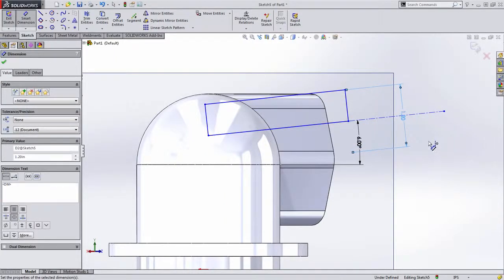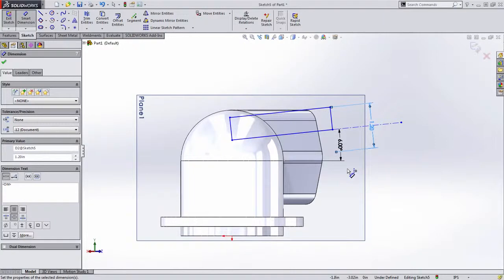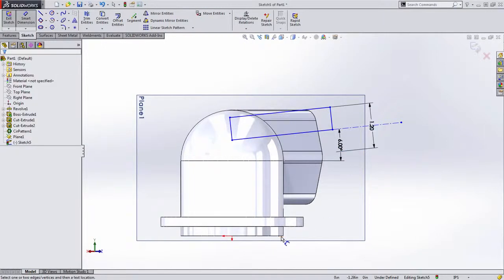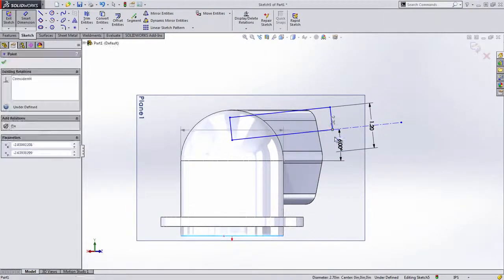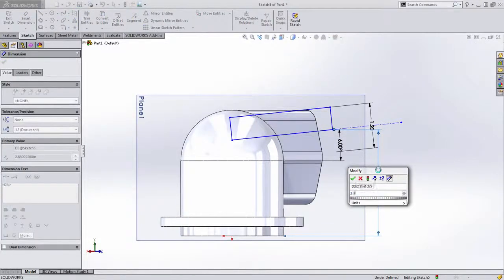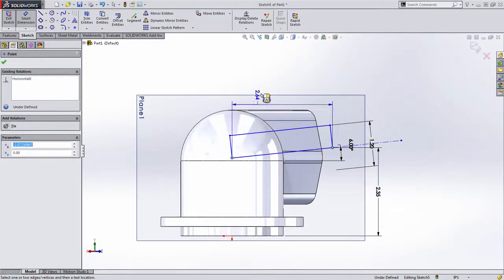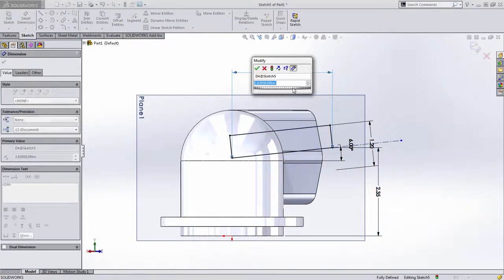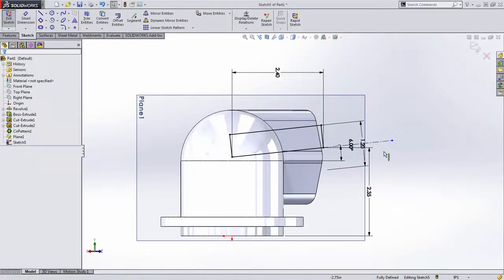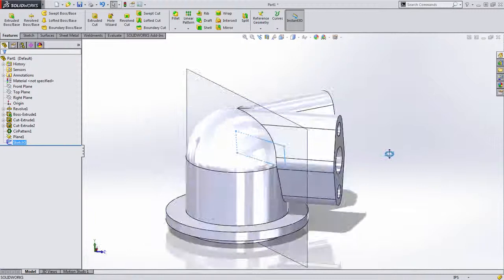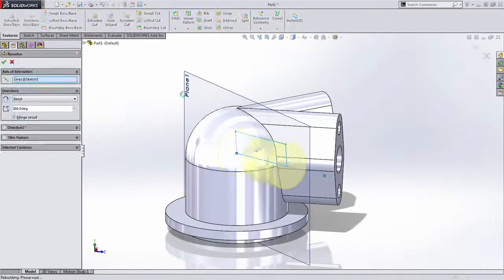Now the location of this is a little unique. It's dimensioned to the center off from the bottom, which is 2.35. So let's go ahead and grab that geometry, 2.35, and then it's also dimensioned from the center. So we're going to dimension from here to here, and that value is going to be 2.4. So there we go. We've got it fully defined. All that's left for us to do is choose to revolve that.